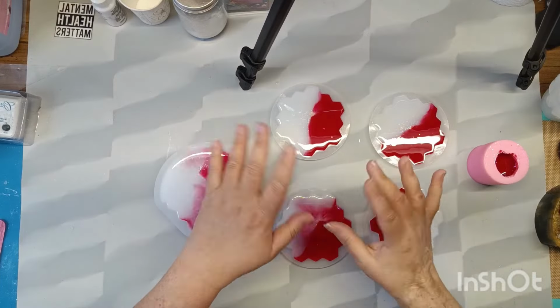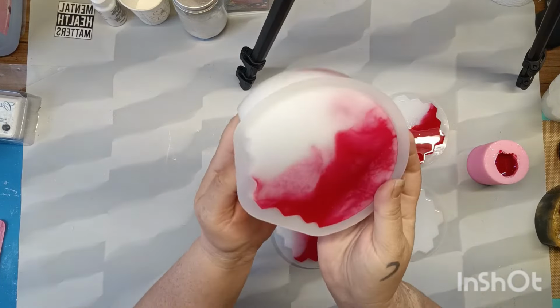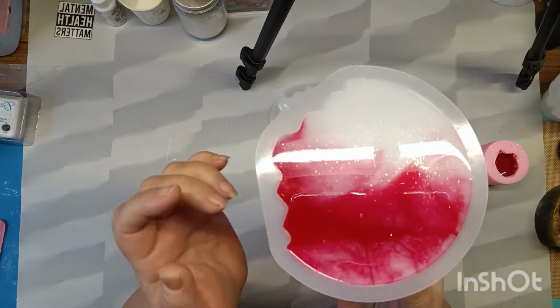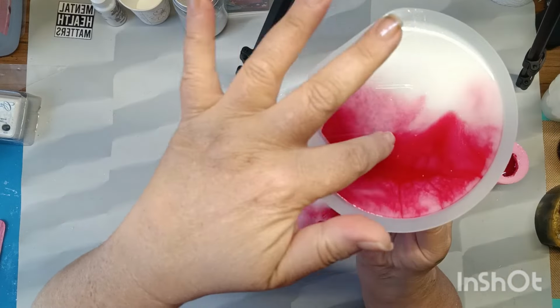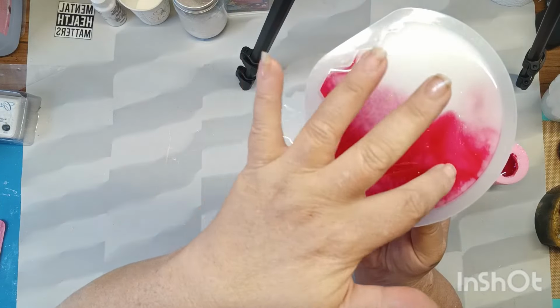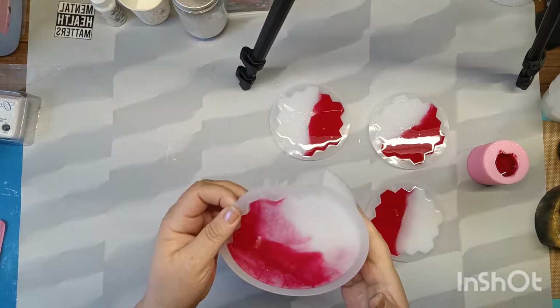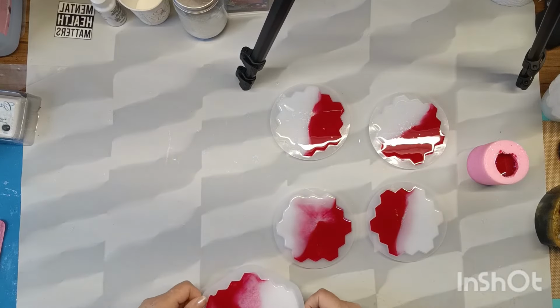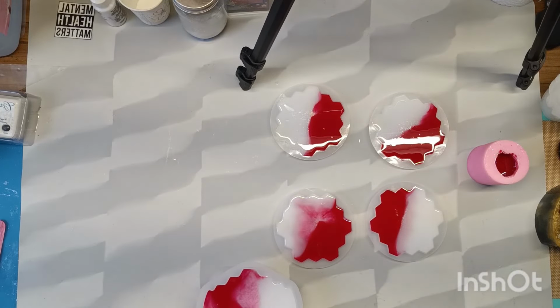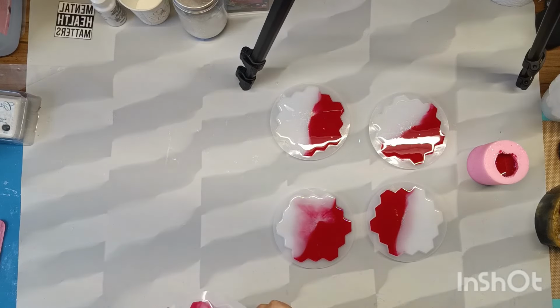Hi, it's demolding day. I'm Amy from Amy's Resin Corner. I do want to show y'all this in case you can see it. It looks like a volcano that has erupted. It's very cool. I love that. This isn't quite dry. You can still see your fingernail in it, and the coasters are still bendy.